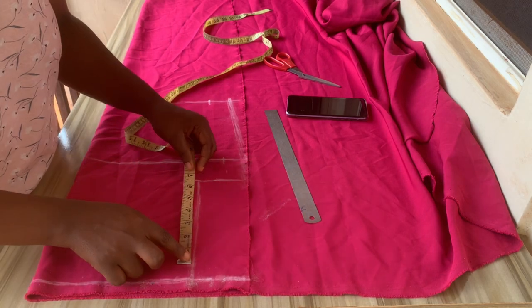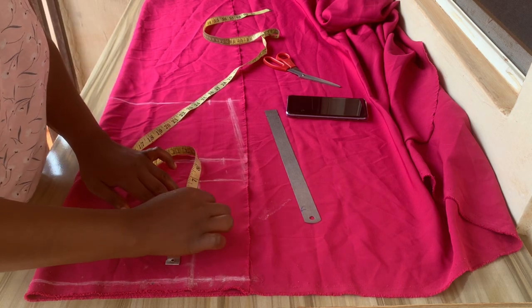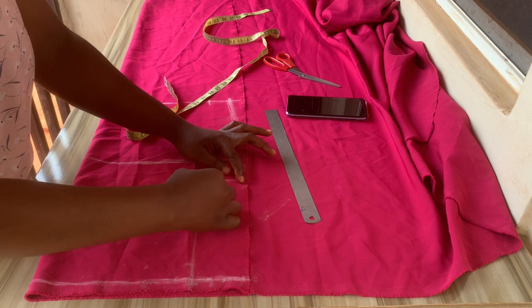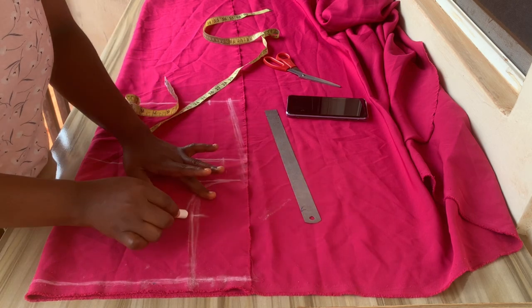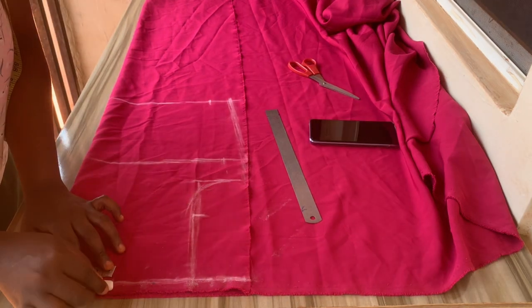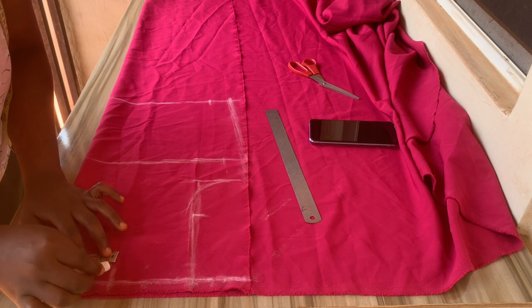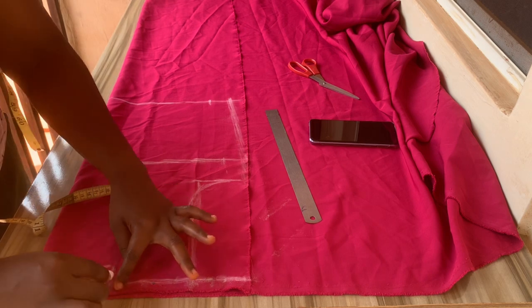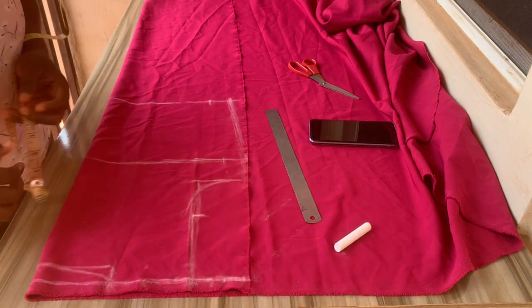Move over to your armhole, take down the tape to that one inch, then divide your armhole into two, come in by half an inch and curve it — or you can use your French curve to do that. Once you are done, come over to your shoulder line and mark four inches. The front part of the neckline is like a boat neckline. I used one inch for the neck length, so you connect it just like I am doing, or use your French curve.